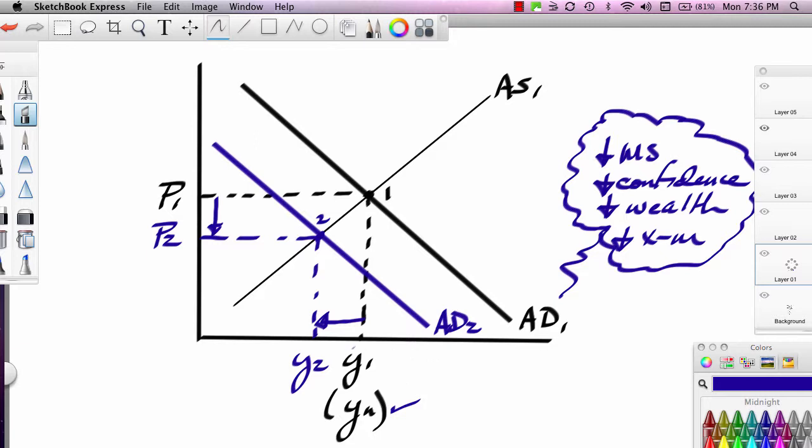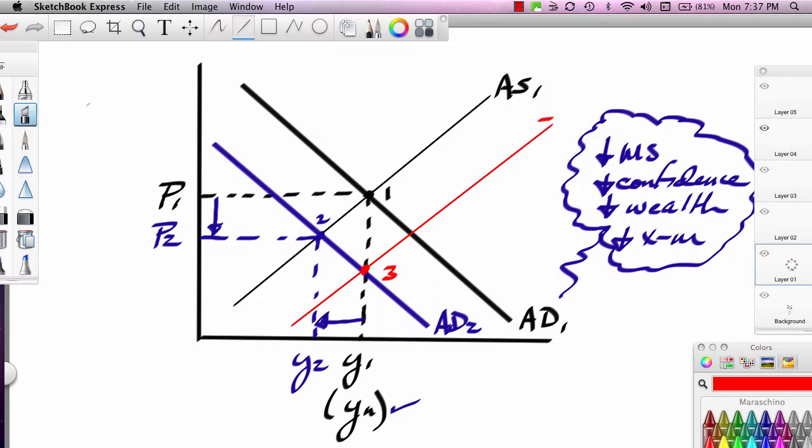Now, what we want to pick out in this particular lesson is the classical view. The classical view says that when weak business conditions set in and workers are faced with layoffs, they are going to be willing to take wage cuts. In other words, they are going to be willing to cut their pay. So here's what we want to do. We want to read down vertically from point 1 to this new aggregate demand curve, and we'll put a 3 over here. And now we want to shift the aggregate supply curve to the right.